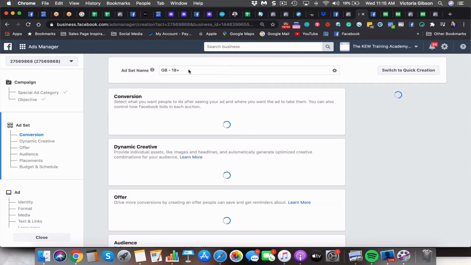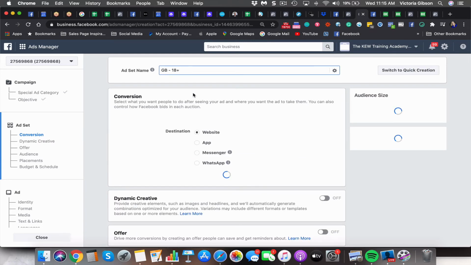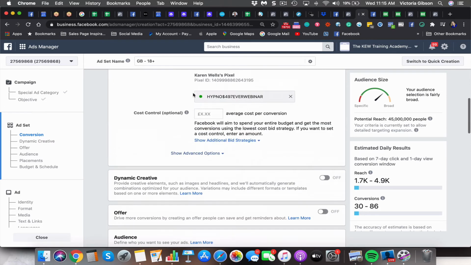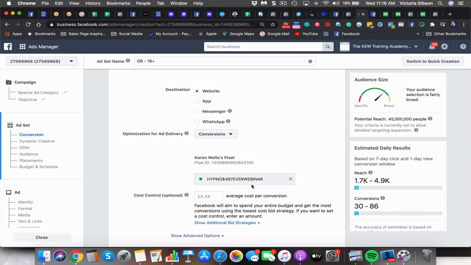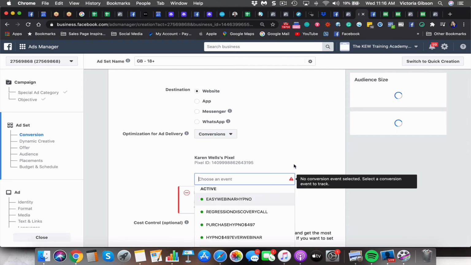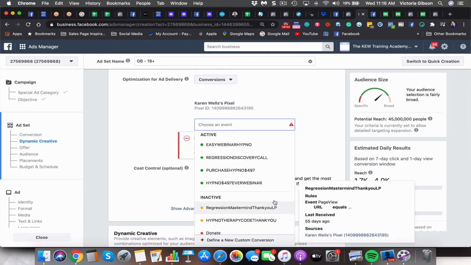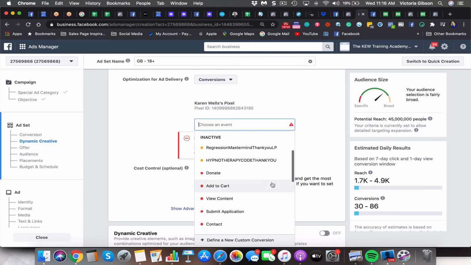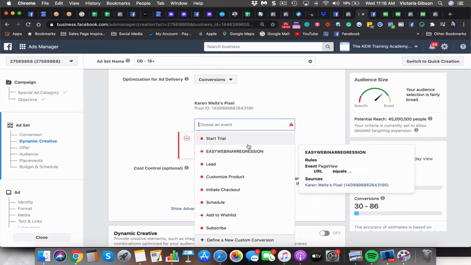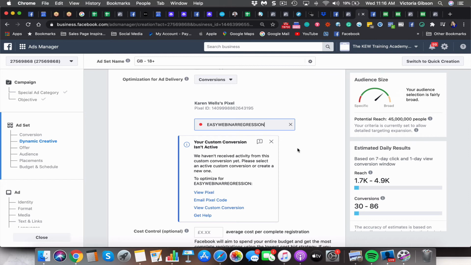And this ad set, this is where I'll do my targeting, which I'll go into in another video. But what I want to make sure is I'm tracking the right pixels. So here we've got some custom conversions, tracking the right custom conversion. So what I just set up before, it's not going to be active yet. It's probably going to be red, this Easy Webinar Registration. Now don't get put off because it says red. It's like I've just set it up, so no traffic's gone there yet. And you can view it and test that it's there, which we already just did before. So I'm going to select that there.